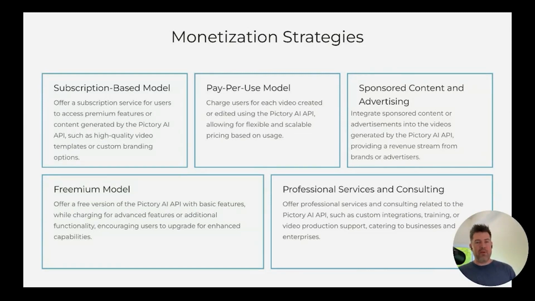Or maybe it's a pay-per-use model, right? Maybe it's an agency, and you're automating the video creation for customers, and you're doing more one-off videos, but you're able to do this in a programmatic fashion where you can simply send the parameters and send the request to an API to create those videos, and do it in a way where there's minimal human involvement.